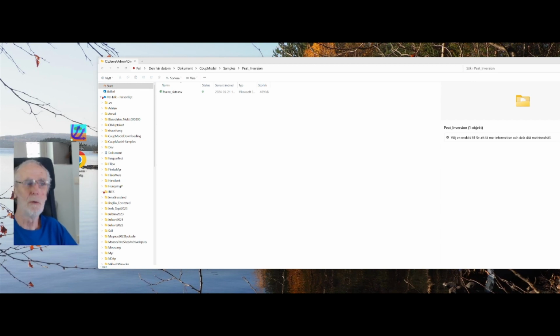I got the file from Munir, and that file is an Excel file, and that's quite normal. But it is also a CSV file, so it is not Excel by definition. It is one input format that is used by many programs, and CoupModel can use this CSV file as input.